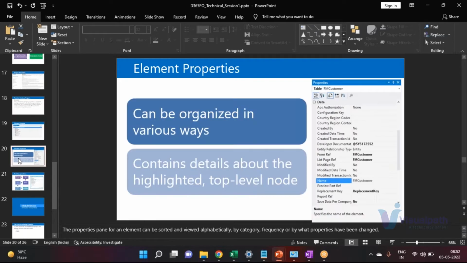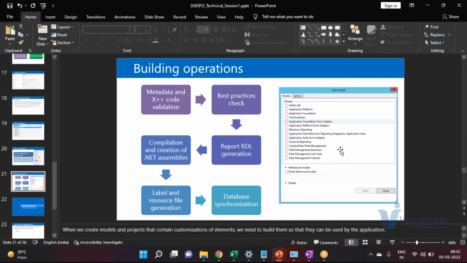And the elements, actually I'm showing you a property. I should go to the system and show you more. If you see the properties, they vary from element to element. One element can be a table, one element can be a class, and another element can be queries also. Okay, so these differ from one element to another. This is the screenshot you're seeing of the element properties of a table. Okay, so this is one important thing I just want to discuss.